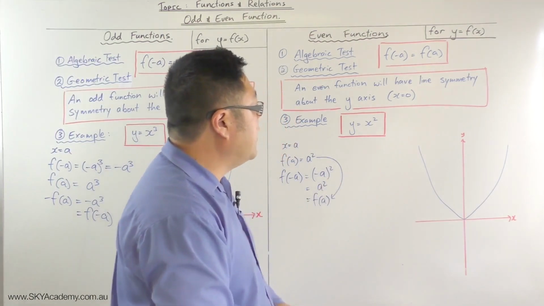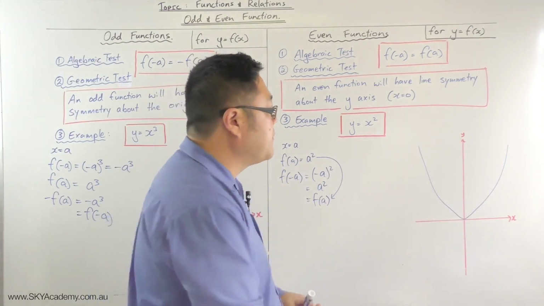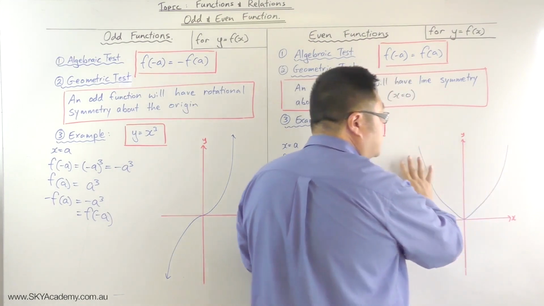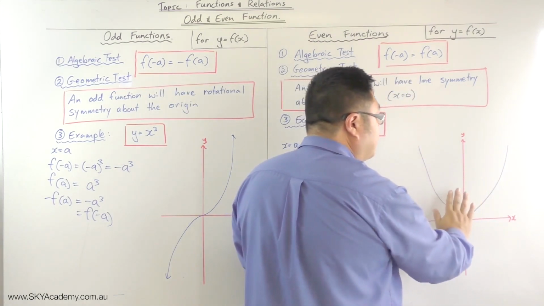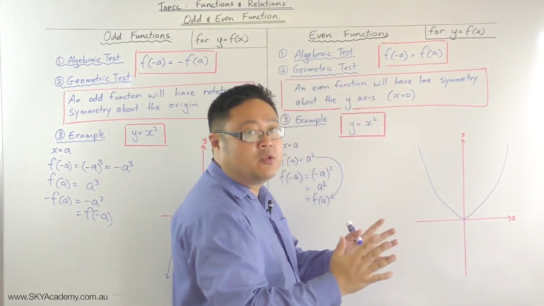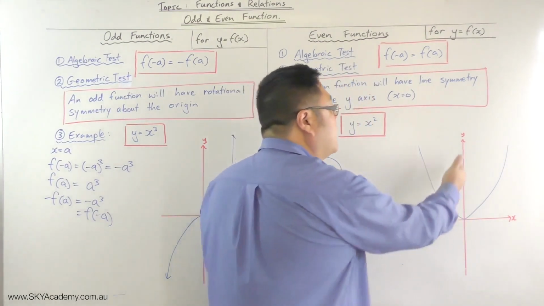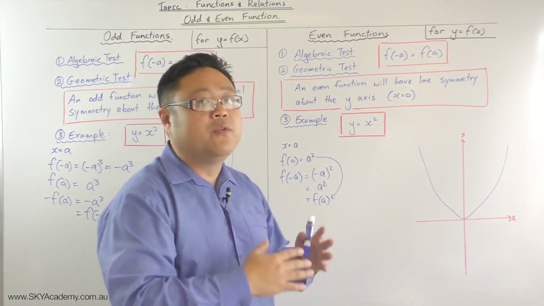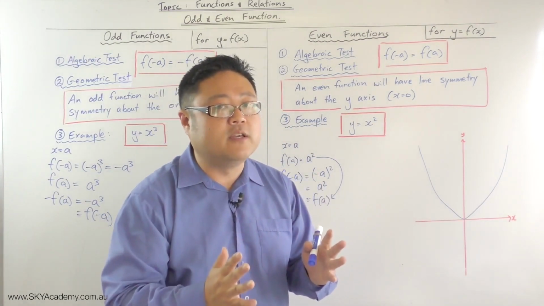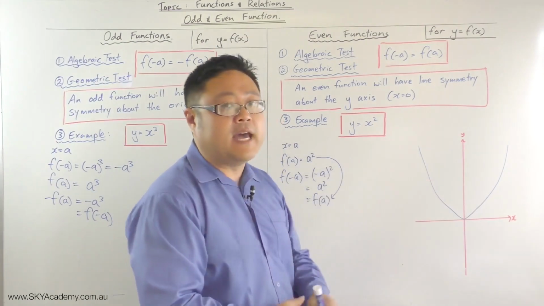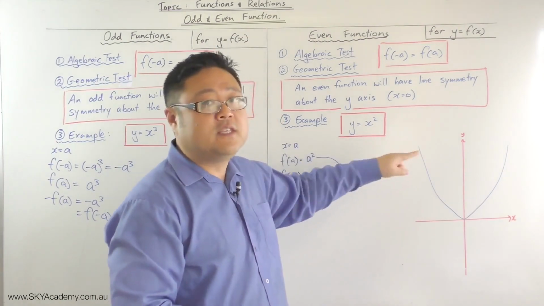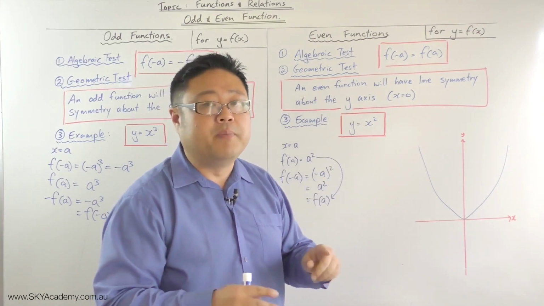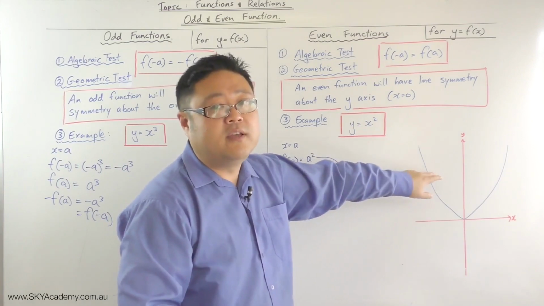Good. Okay. So let me just also say a couple of other things. Say we were to move or shift this graph to the right or to the left, right? Would it still have an axis of symmetry? The answer is yes, it would still have an axis of symmetry. But would the axis of symmetry be the y-axis? If we shift this graph to the left, the y-axis would no longer be the axis of symmetry. Do you see that? If that's the case, this graph shifted to the right or to the left will no longer be an even function, right? It'll be a symmetrical function, but not even in nature.